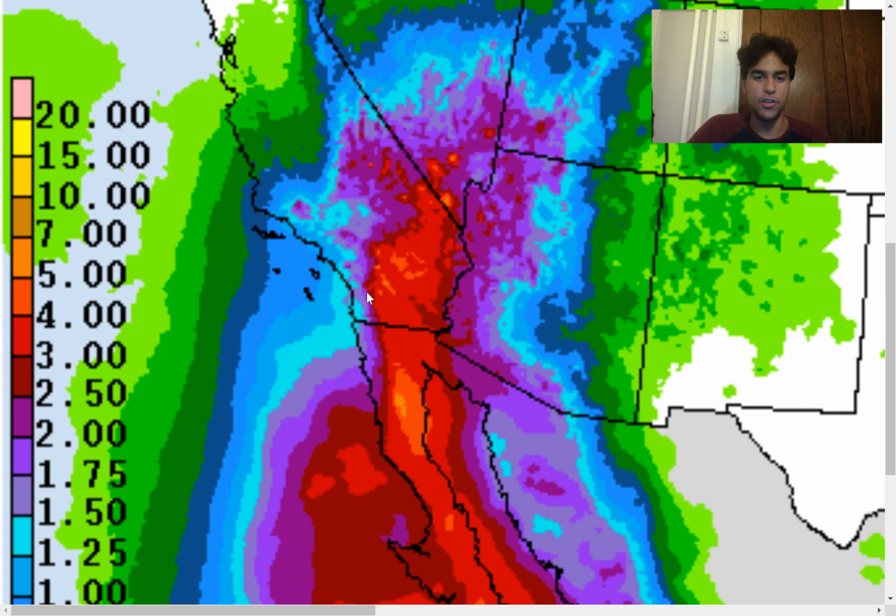a little less than what you'd experience, of course, in the higher elevations and in the deserts, but that's still certainly enough to cause a high amount of flash flooding, especially since you haven't experienced very heavy rainfall in quite a long time over those areas. So it's a lot easier for the ground to get oversaturated in dry areas, which means that flash flooding is inevitable throughout California if the rainfall ends up being the case.